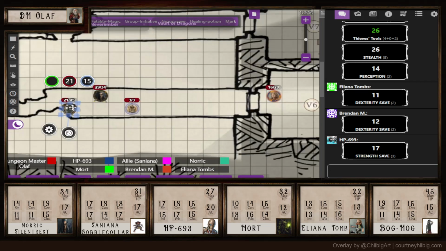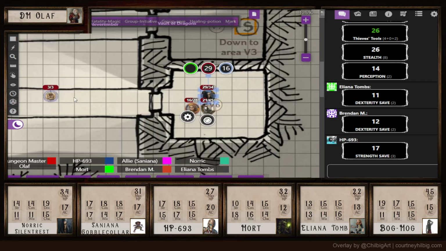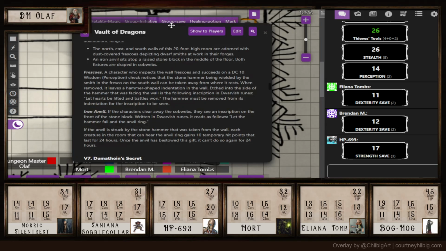So everybody goes. The three of you go into the room. Yeah. Norik, I'll send the monkey in there too, just so he can know what's going on. All right. Strike the anvil, and hopefully it's a metal song, not ours. Who's gonna strike the hammer onto the iron anvil? Who's doing it? I'll give it a go. All right. You sit there and you hit the hammer down onto the iron anvil, and you hear the ringing of the anvil.